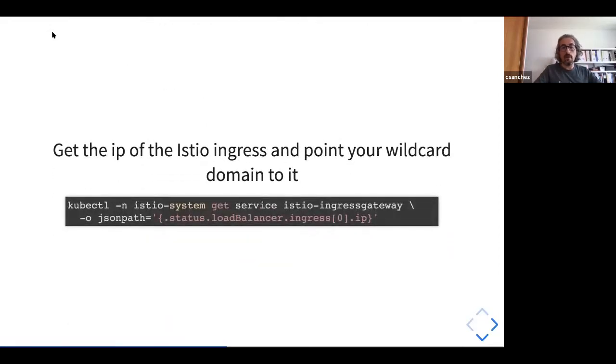One thing we have to do is, because we want to use Istio to do all the traffic shifting, we want to use the Istio ingress gateway instead of the normal Jenkins X ingress controller. You can get the IP of this service once you have installed Istio in the cluster, with this command. This is going to give you an IP, and then you can point your wildcard domain to it, and refer to your domains that way. So this is the entry point using Istio. That's where all these Istio rules are going to be happening.